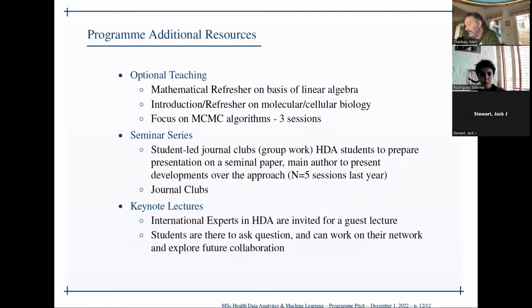Okay, and finally, there are a few additional resources in the course that our students are quite happy with. There is some optional teaching, usually in term 1, to help ensure that we have a harmonized cohort by the end of term 1. We offer an optional mathematical refresher, mainly looking at linear algebra and basic matrix operations. We've got the corollary of this, which is an introduction or refresher on molecular and cellular biology.